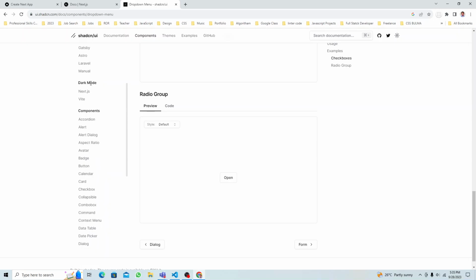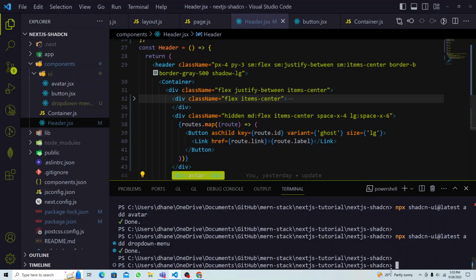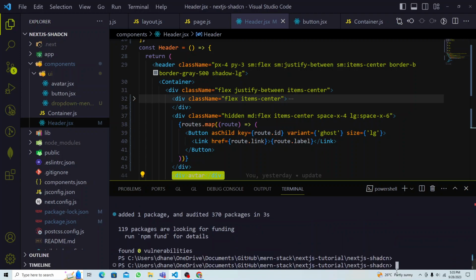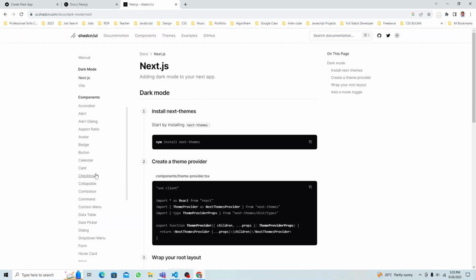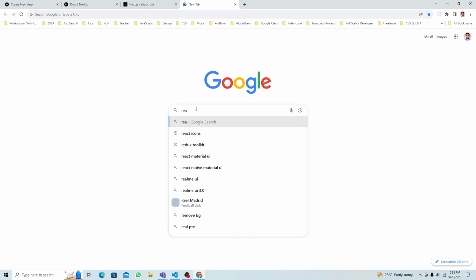Somewhere here. Oh, here. Dark mode, right? So dark mode, and then for Next, yes, I will click. Okay. So I'm going to install this, right? This is called npm install next-themes. Okay. So let's install that here. That is done. And also, I see the icon, right? I think the React. So what will be the icon we can use? Let's see. And I saw somewhere React.